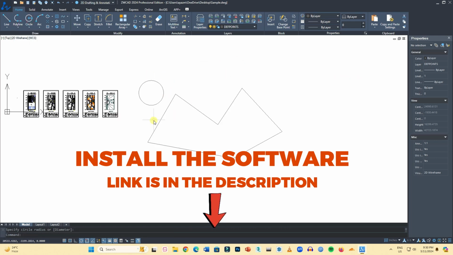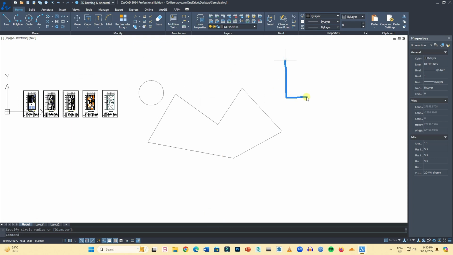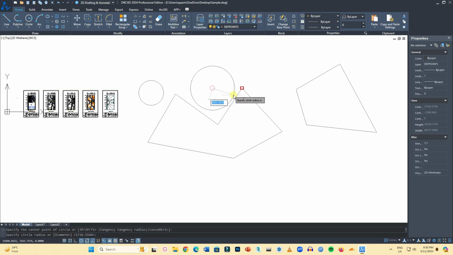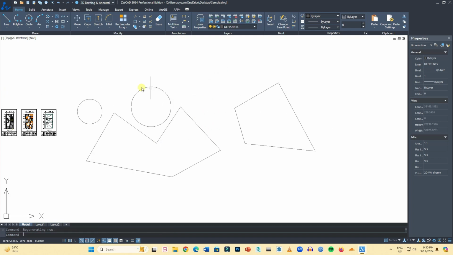At least try it for 30 days. So this was our video comparing AutoCAD to ZWCAD, and my conclusion is ZWCAD is better in every way or most of the ways, and I really recommend downloading it or buying it or at least using the trial version.